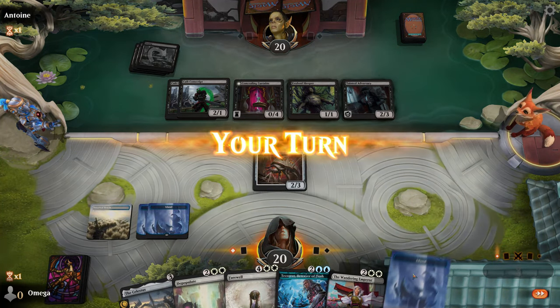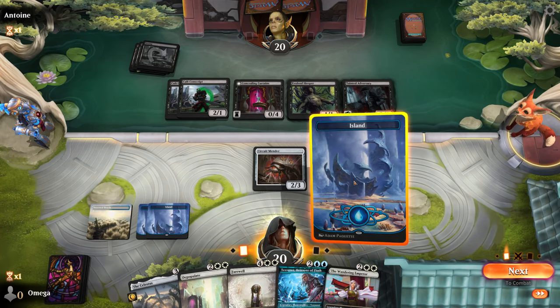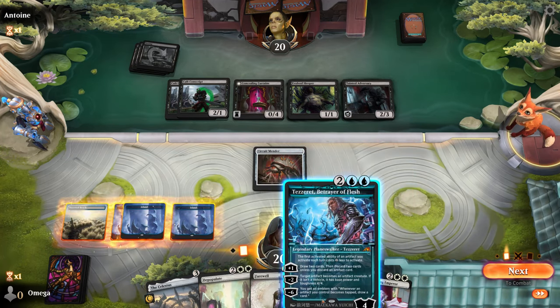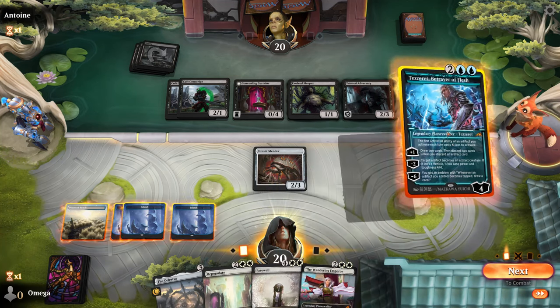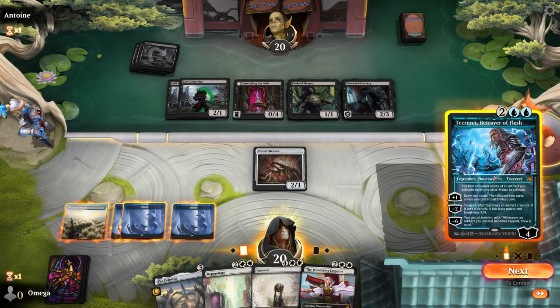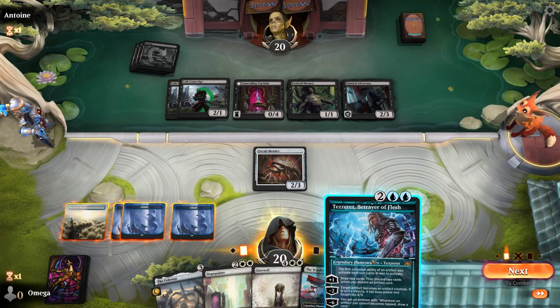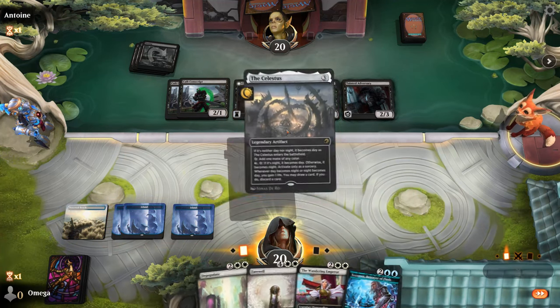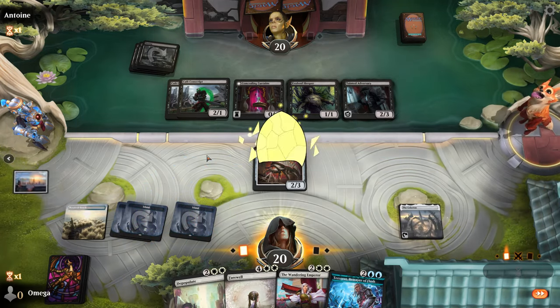He also does not have... Okay, I need specific land, okay? I mean, Tezzeret seems pretty cool. Do we go for Tezzeret? Like, he will die, right? Yeah, he will die if we play it. I think let's just go for Celestus, and you will see.